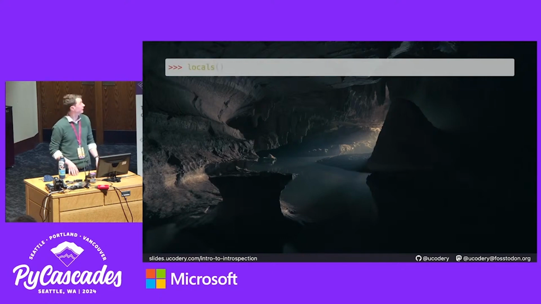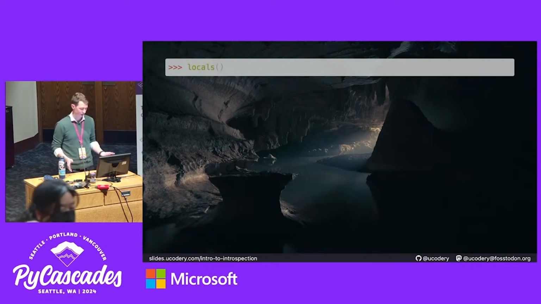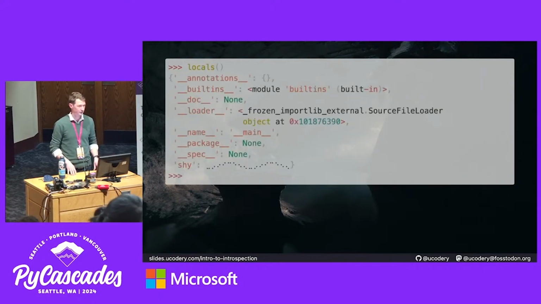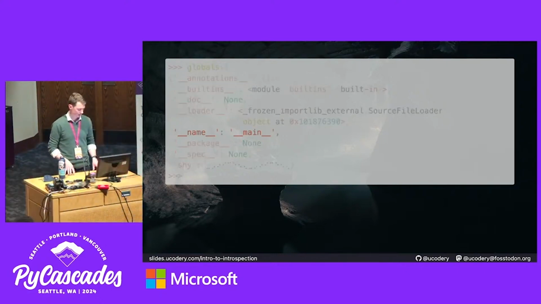My first step will be to call locals and say, what's around? Locals will helpfully respond, these are your local names. There's not a lot, just a couple, and a lot of them are empty, so perhaps of no interest to us right now. I could also ask globals the same question, and I get the same answer. So getting the same answer from locals and globals, combined with this line here, name is main, confirms my initial suspicion that we're actually in the top level interactive Python REPL.